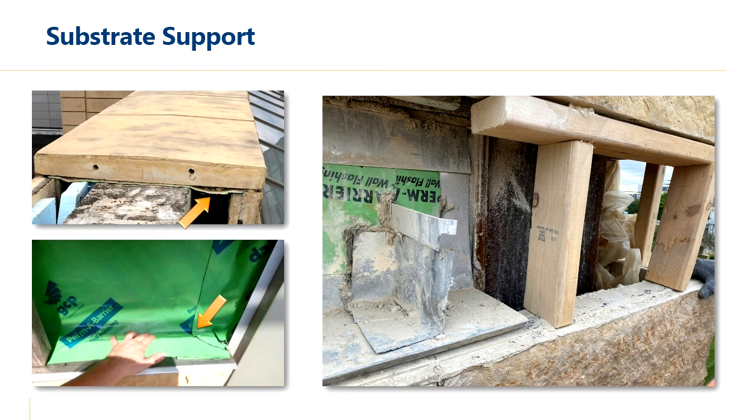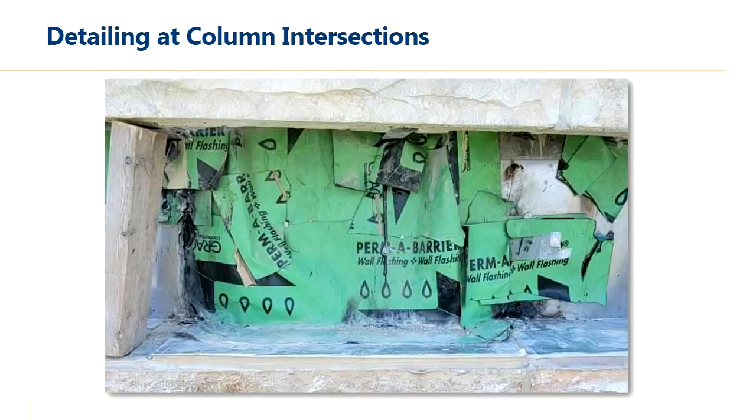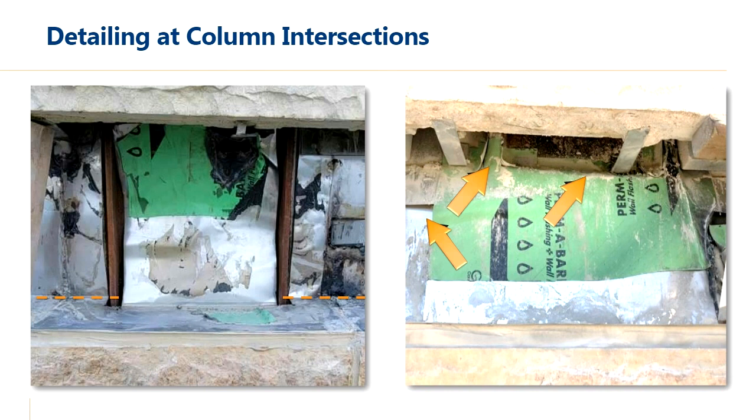This instance of the column and shelf angle came up quite a lot, where they intersected each other and created a discontinuity in the sheet metal flashing. And here's one instance of how that was handled in the field. If you think of flexible membrane flashing being used like Christmas wrapping a present, here you've got maybe 20, 30 pieces of individual membrane flashing trying to detail around the column. Here's what that looks like on the inside, and some other instances of how the attempt was made to flash these intersecting and discontinuous elements.